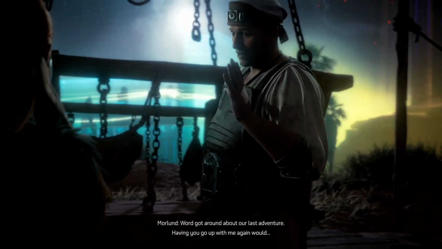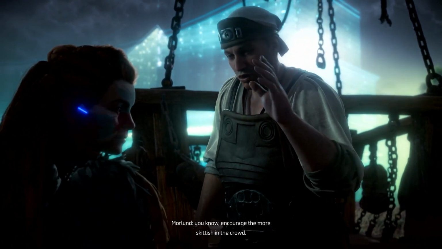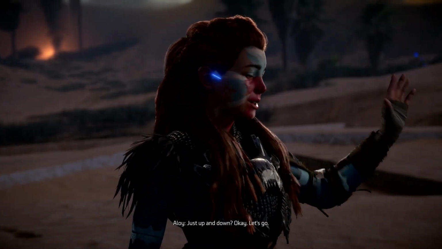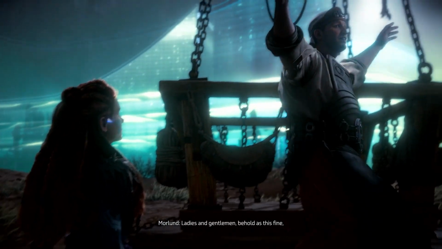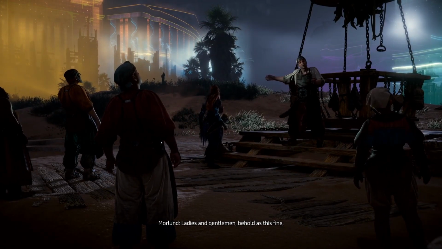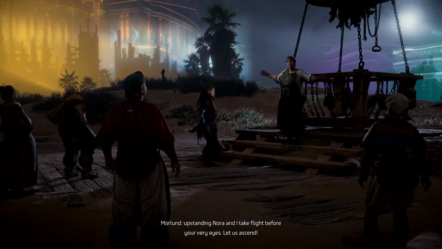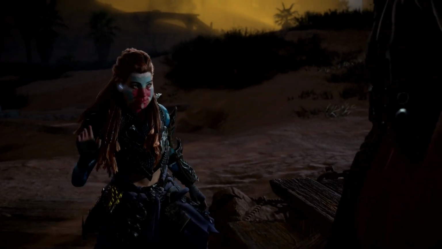What do you say? Word got around about our last adventure. Having you go up with me again would encourage the more skittish in the crowd. Let's go day ride, or let's go night ride. Just up and down? Okay, let's go. Ladies and gentlemen, behold, as this fine, upstanding Nora and I take flight before your very eyes, let us ascend! Aloy, I swear you are my lucky charm. Oh, I still see the Chinese New Year one.